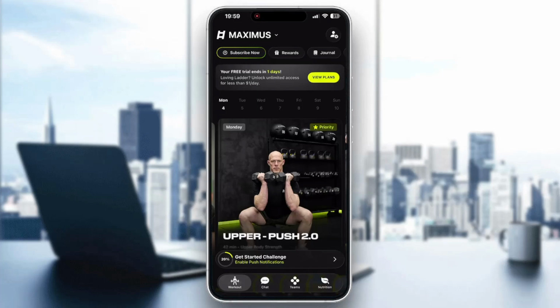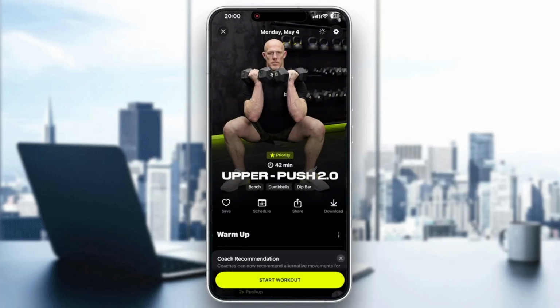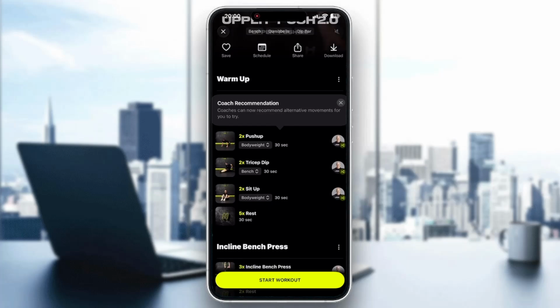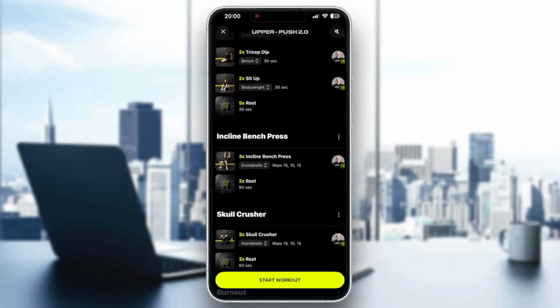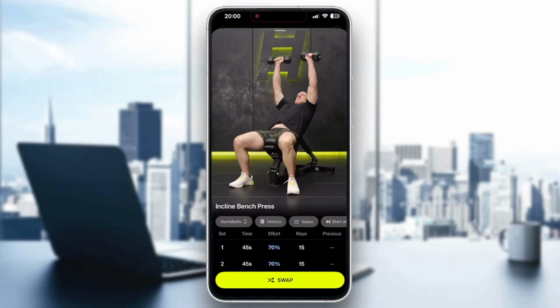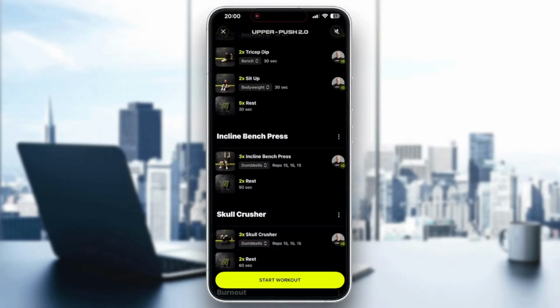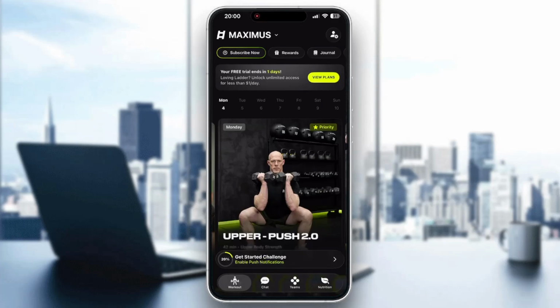To log your efforts, you are going to use the journal icon, and this is going to be available right here. Once we start the workout, you're going to have the start workout option, and we're going to be able to take a look at all the exercises we are doing within the workout. If you tap on the exercises, as you can see, you can take a look at the sets, times needed, and so on, and you have the effort percentage. This is where you can input how much effort you've done and how much effort you have put into the exercise itself there in the journal, and that's how it's done.